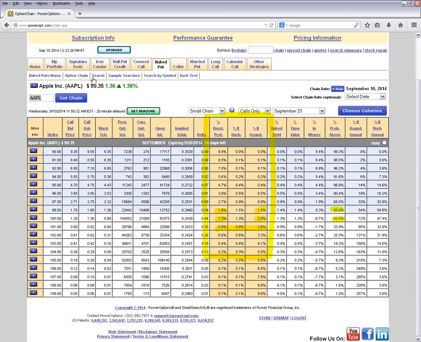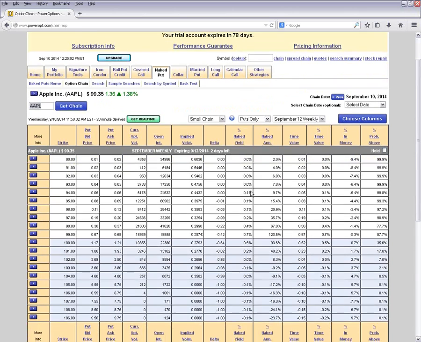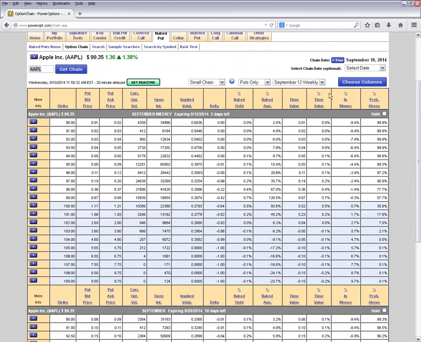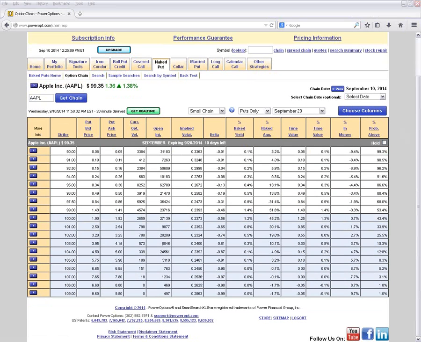For the naked put, those who are doing naked puts, in the option chain you can customize the view to see what you want. So if I'm looking at a new naked put on the chain one stock at a time, I don't want to see the downside protection. Let me change the expiration again. I don't want to see the downside protection and percent if assigned because that applies to a covered call. What I'm going to focus on is going into the Choose Columns field, briefly adjusting my columns to see the percent naked yield, my annualized naked yield, and of course maybe the time value and probability, and I could select other data columns as well. So going out of the money, I can see which one is still giving me a decent premium and a decent yield for a 10-day, 7-day trade, or a 30-day trade.